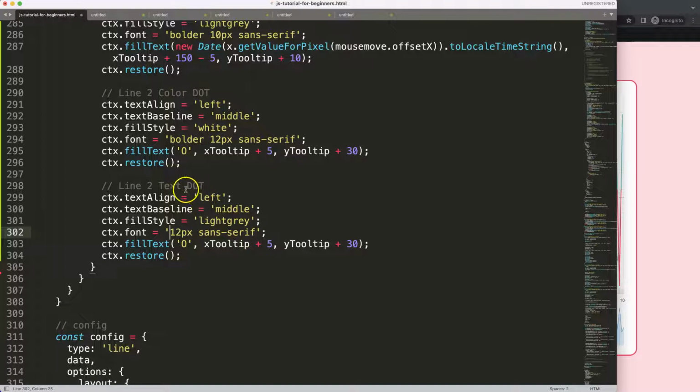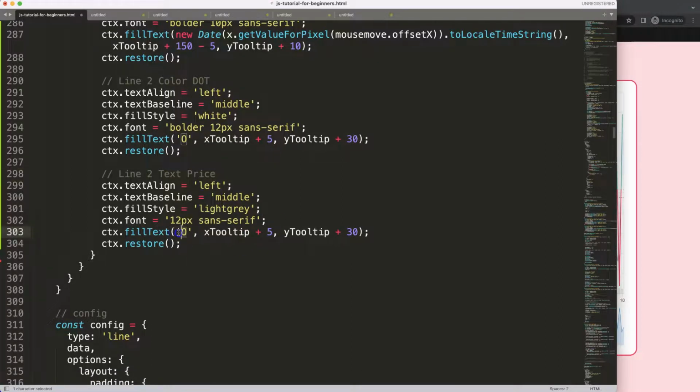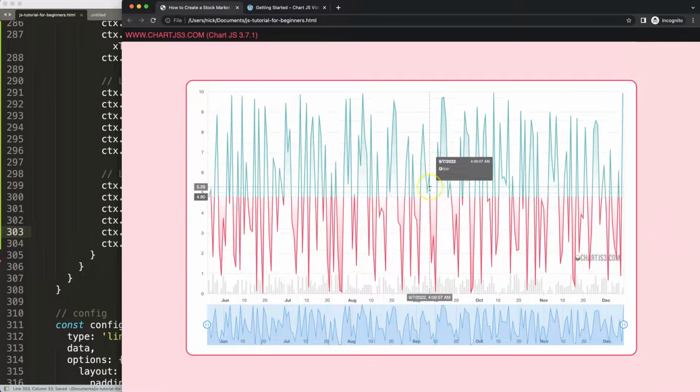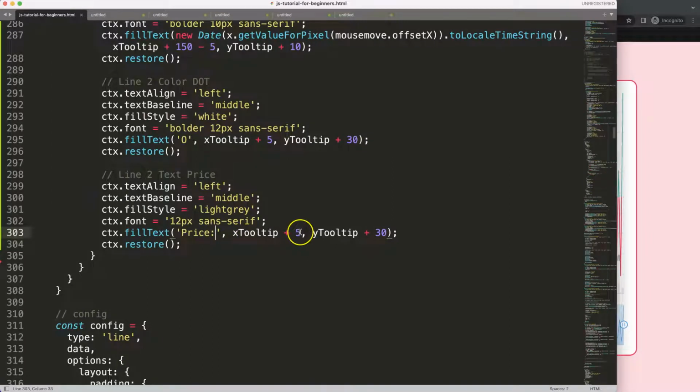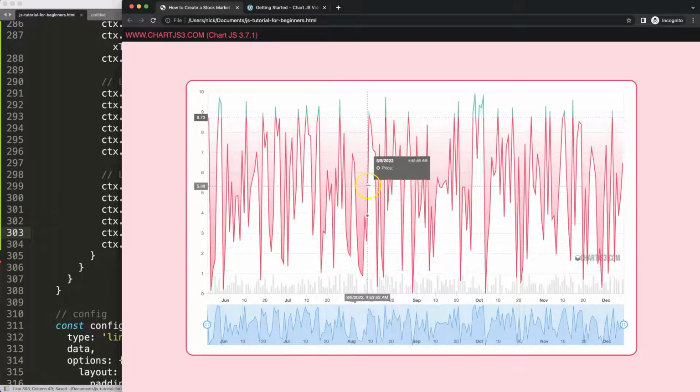And then I'm going to say here, instead of the text dot, this is the text price. And I'm going to just change this into price, like that. Save, refresh. So if I do this, you can see right now it's on top of each other because we need to give it a certain amount of padding or positioning more to the right. So in this case, I think having maybe 20 pixels, so it's a 15 pixel space between there, should be sufficient. There we are. So that looks decent.